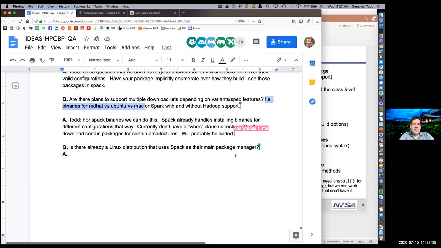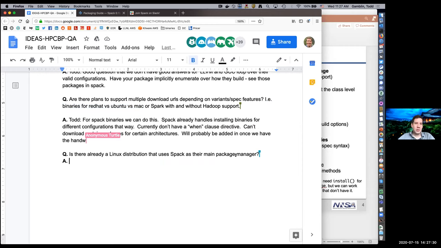Is there already a Linux distribution that uses Spack as its main package manager? No, not yet, but maybe once we have glibc in there, they will consider doing that. But I don't know. We could make one. We could call it Spack OS. I don't know. It would be a really cool thing to think about once we have compilers as dependencies and these runtime libraries modeled in Spack, because I think you could basically make distroless containers with Spack, where we don't rely on a base image at all. We just build from glibc up and build your application that way and give you a container.